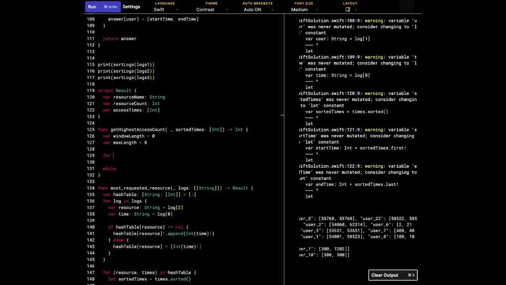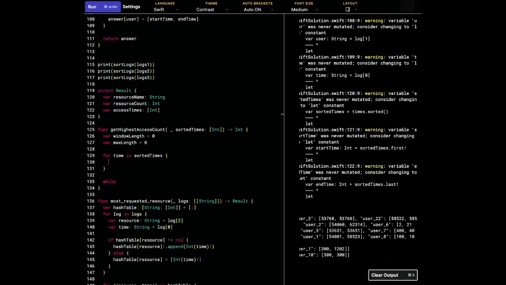For each time in sorted times, if the current time, let me think about this. So we're going through the array, and it's guaranteed to have window length 1, max length 1.